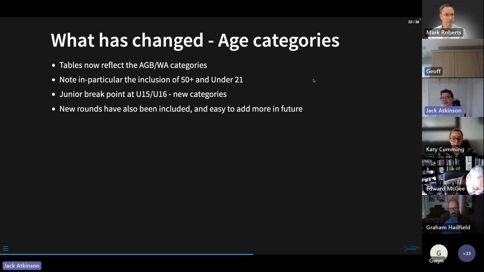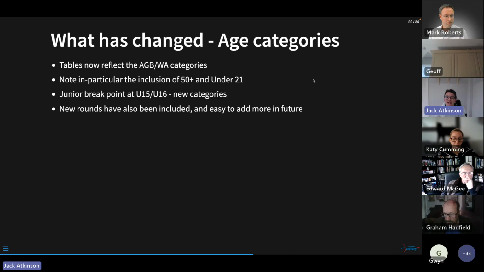The junior age categories function much as they always did, but it's important to note that there's a break point at under 15 and under 16. So I mentioned before the junior age categories that were introduced had the under 14s, under 15s shot together at the same distances, regardless of gender. In a way to match this, the under 14s junior classifications also hold at the same handicaps, the same scores.